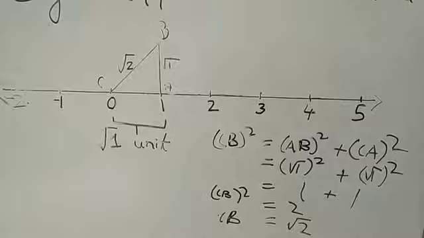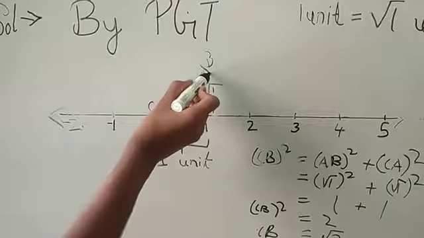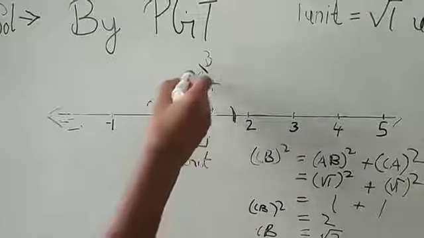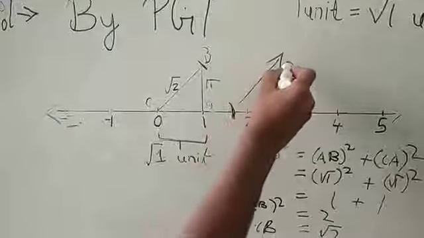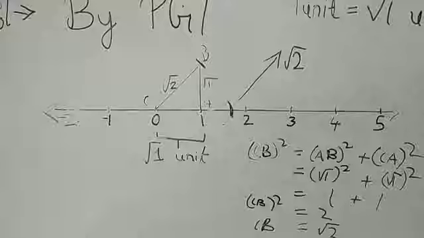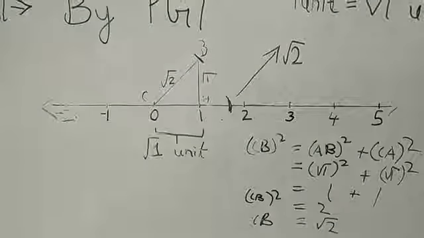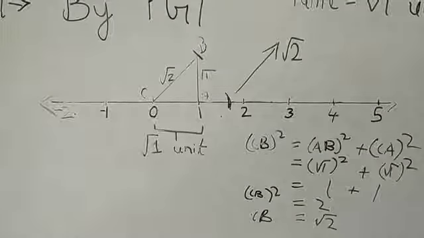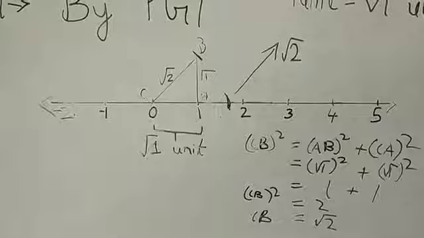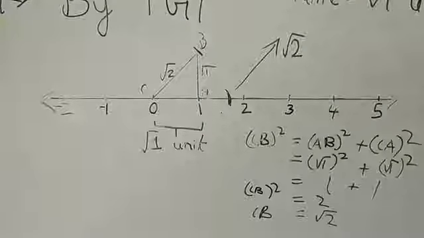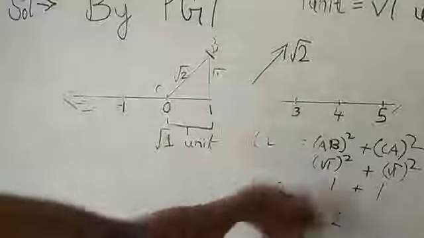Now we can easily represent the number root 2 on the number line. So without wasting any time, let's do it. By using a compass, you can do it like this. From B, with center at 0, make an arc at B and cut the number line where it meets. Here on the number line, the point lies between 1 and 2. The point you get is root 2, and I had already proved that this is true using the Pythagoras theorem. Therefore, it lies between 1 and 2 at the point which I have marked.